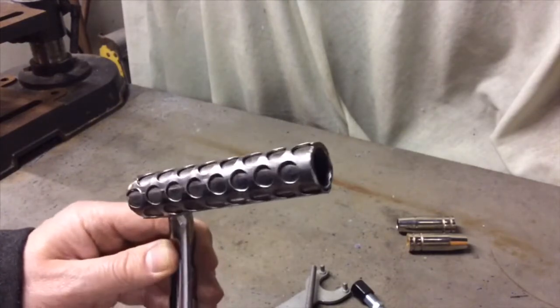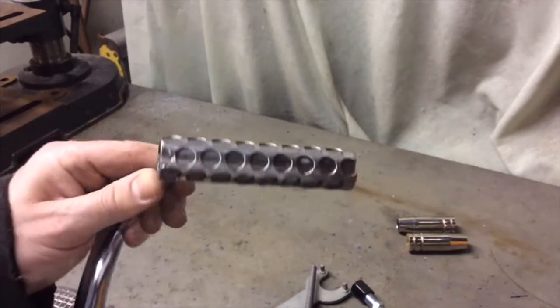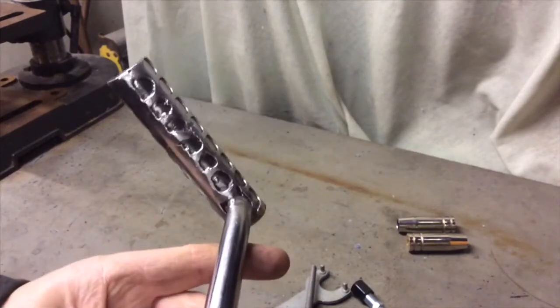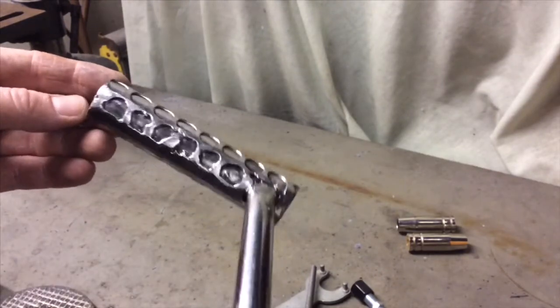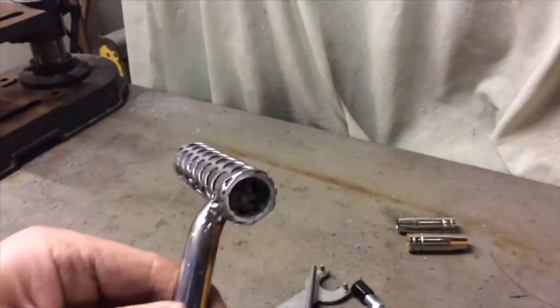But I'm totally happy with the way it's come out. This is obviously mostly what you're going to see. And the welds at the back are just going to be hidden away. And I don't care, because it's a rat bike. So anyway, I'm going to fit this to the bike, and then that is all the major jobs done.